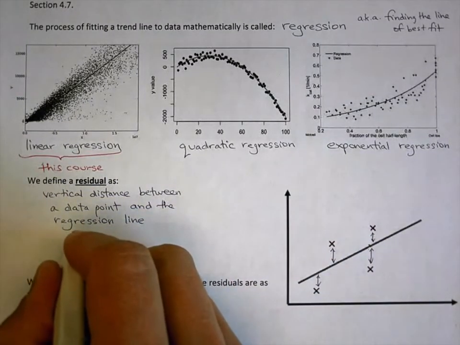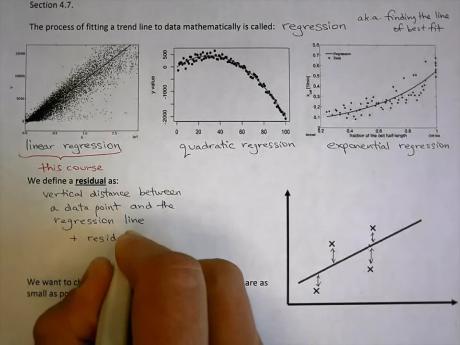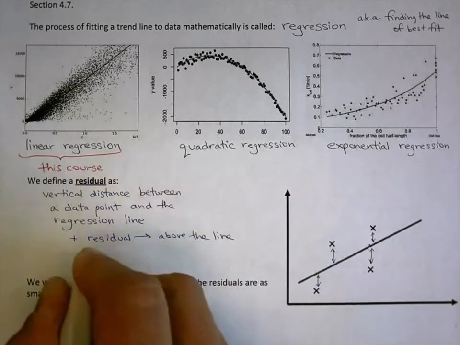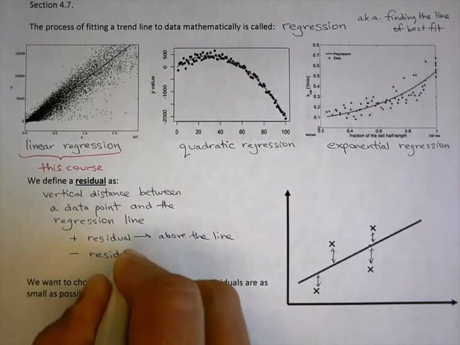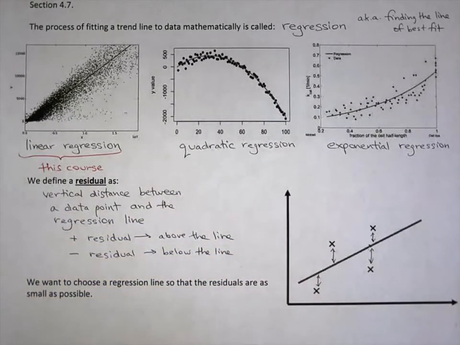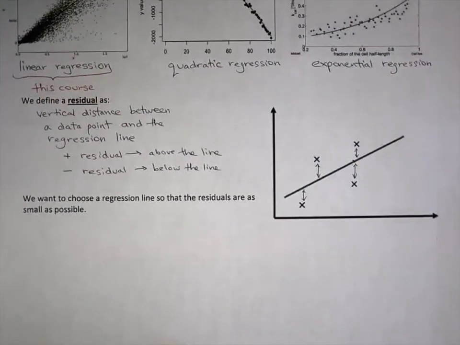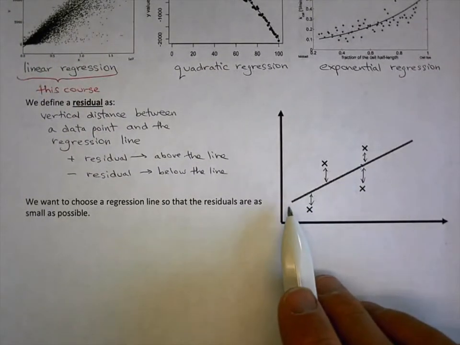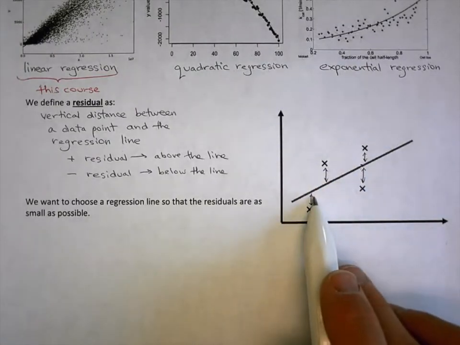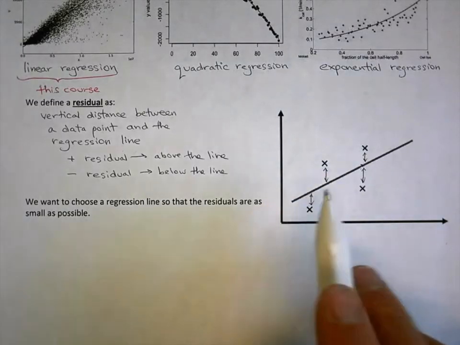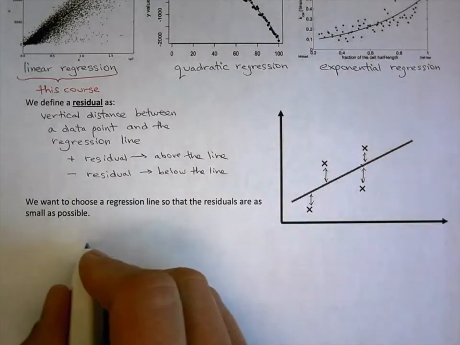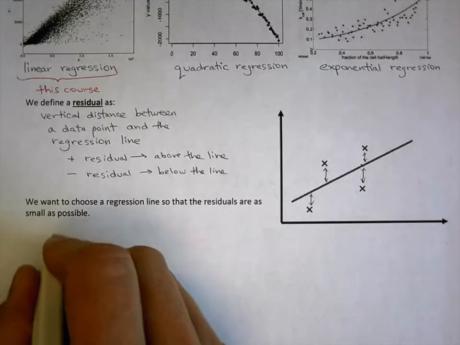If you have a positive residual, that is above the line, and if you have a negative residual, that is below the line. Much like we did when we found the standard deviation, to find the best regression line I would want to choose the line so that my residuals are smallest, so that these amounts are minimized. That would be the ideal line. Imagine I've got the perfect line, then I would want to make sure that I've minimized this amount.